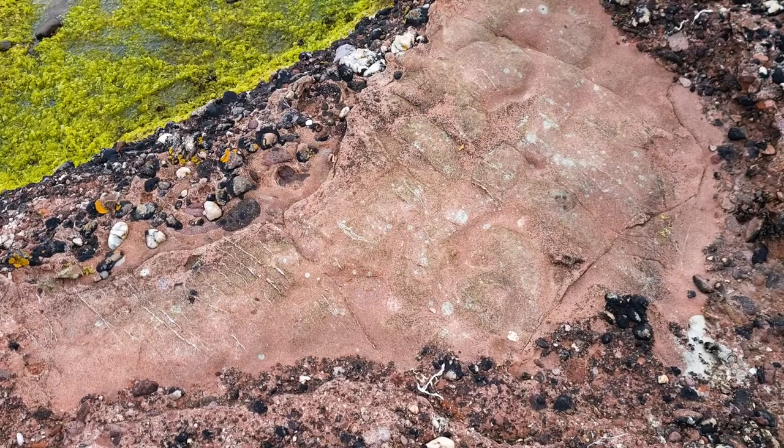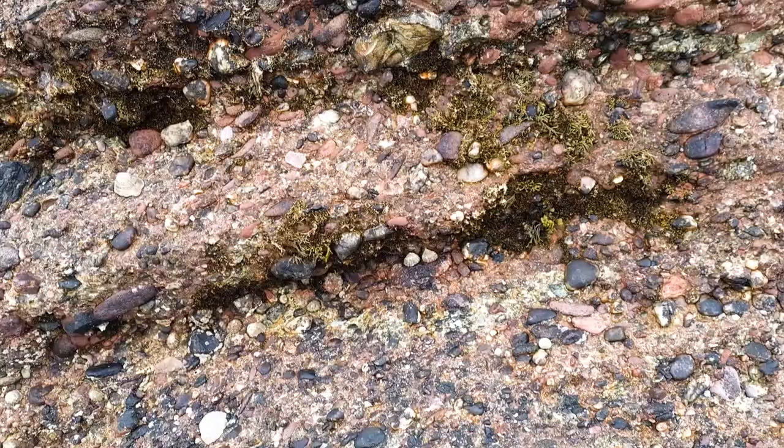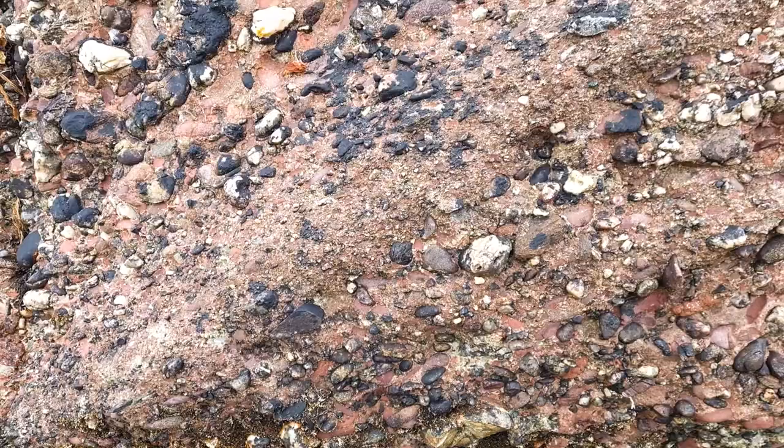It's the erosion of the Caledonian Mountains that produced this old red sandstone. Because of that, Laurussia is also sometimes known as the old red continent. But what kind of environment was it deposited in, and why is it red? We can see here, mixed in with all of the red sand, that there are these big lumps — these pebbles — and that means that this type of sandstone is called a conglomerate.